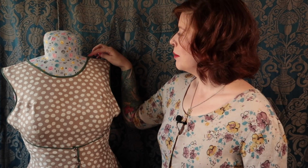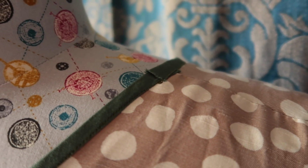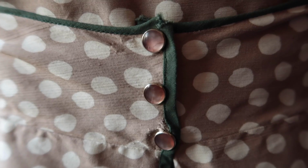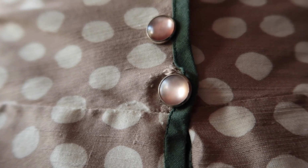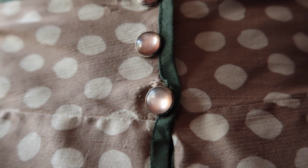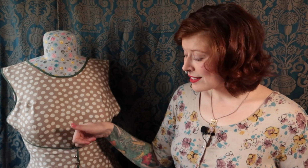So a couple of examples on this particular dress, up on this shoulder seam, as well as on the front fastenings, I did not finish it well enough in the corners, and now it's all frayed edges. I also kind of screwed up a little bit here with the bias binding, so it started to pull away when I attached the clasps, which I'll get to in a second. And unfortunately what that means is that the front and center of the dress doesn't look 100% great.